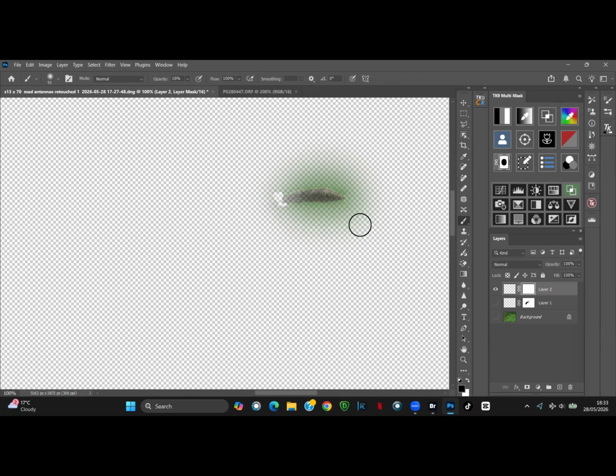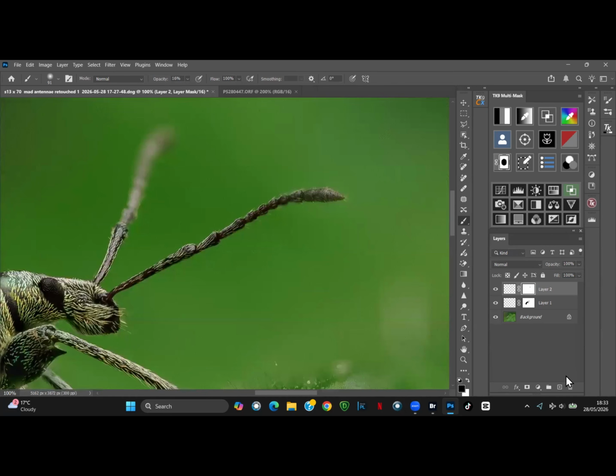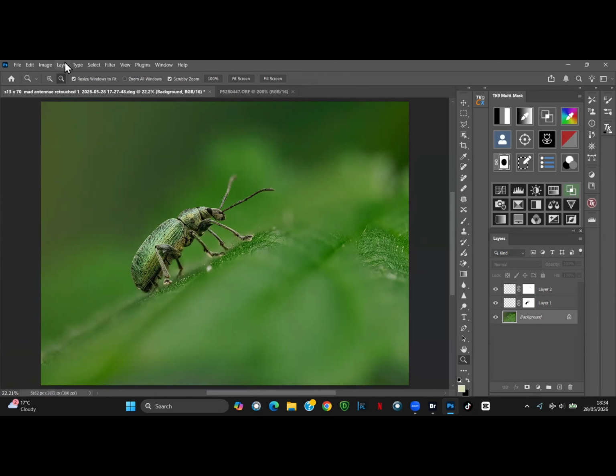Not removing it entirely. That would have been a longer process doing it that way because the ends of the antennae didn't quite fit identically. So I chose to do it this way instead. The other antennae had moved too much to create a full antennae in focus on this occasion. And I actually quite like it falling out of focus along with the background. It kind of adds to that sense of depth.